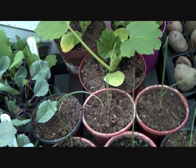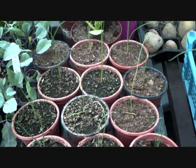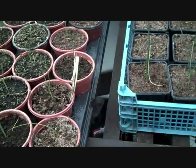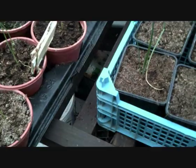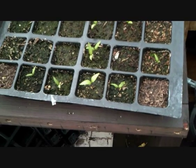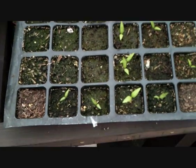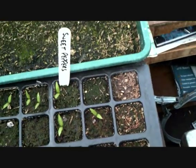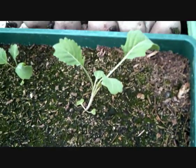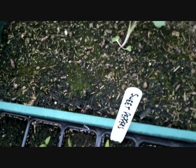These are Russian leeks — let's see what they do. My mammoth leeks are all doing really well. These are ones I had to repot from last time. My sweet peppers have finally come up — I know they take a while but they take ages and ages. I've got plenty there so I should keep watering them and get a few more leaves on them before I transfer them. The giant cabbages — I've got two now which I'm quite happy about, and they need to be transferred pretty soon.